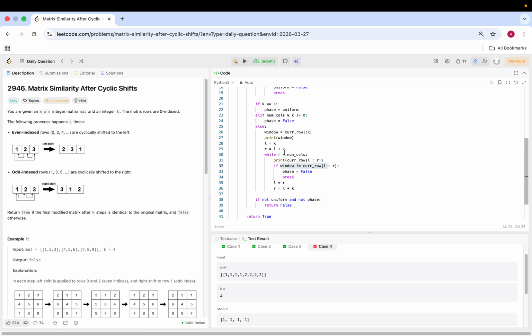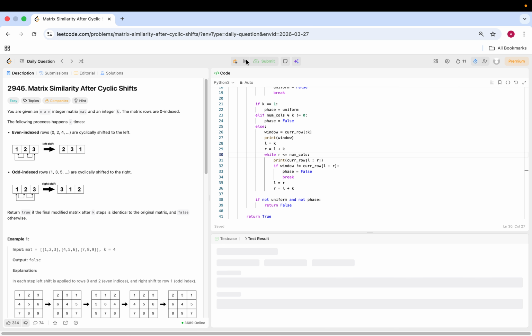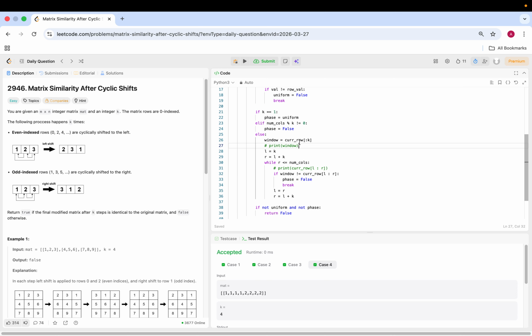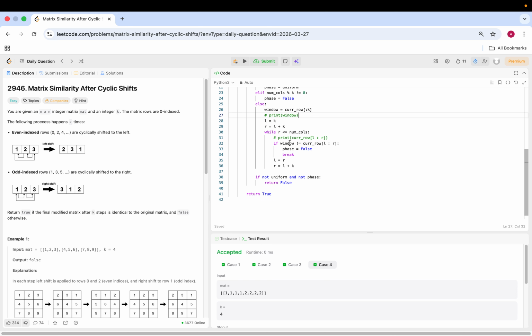Oh, less than or equal to. Yes, because it's the exclusive index. See, I made a change and it blew everything up in my face. Okay, you know what? I caught a bug, actually. I didn't catch a lack in logic. I did catch a bug, though. That should be less than or equal to. By complete accident, I caught a bug.